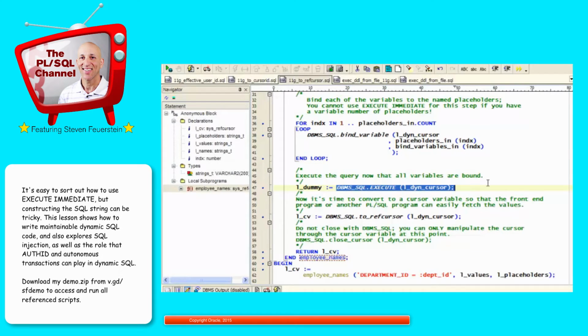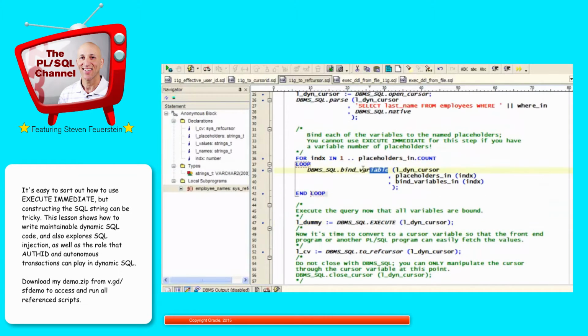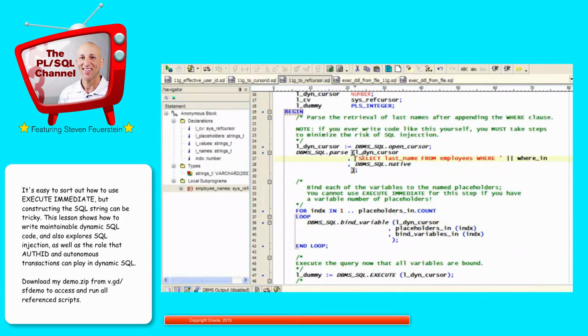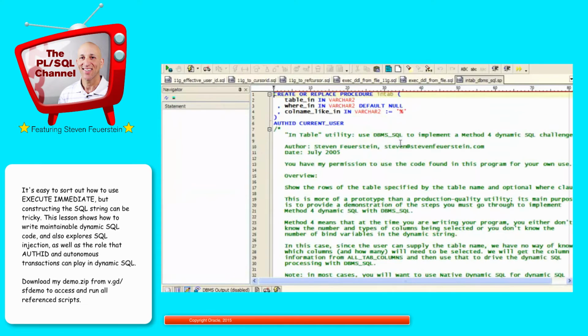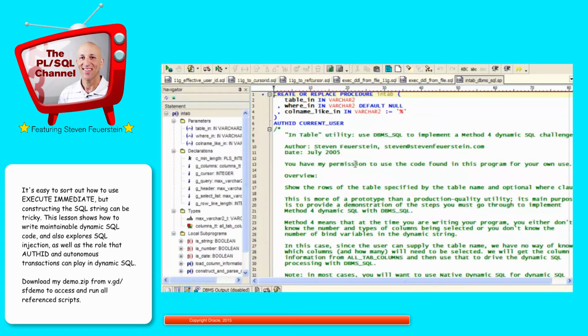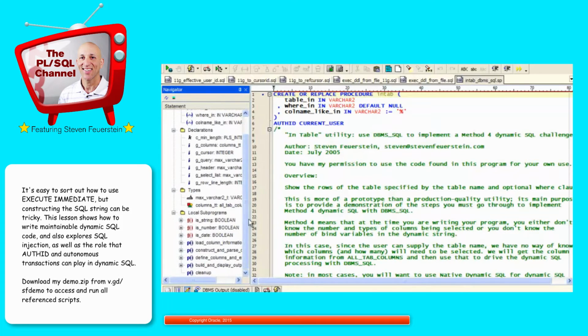Now here's the thing. That part I need DBMS SQL for because I needed to bind multiple variables. But check out the select list. It's just the last name. Now, if I use DBMS SQL to fetch the data back as well, my code is extremely complicated. In fact, let's take a look. I'll take a look at the intab program that's covered in detail in my method for dynamic SQL lesson.